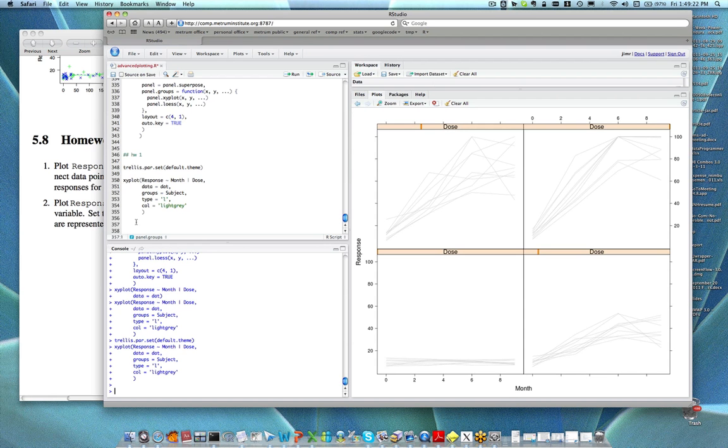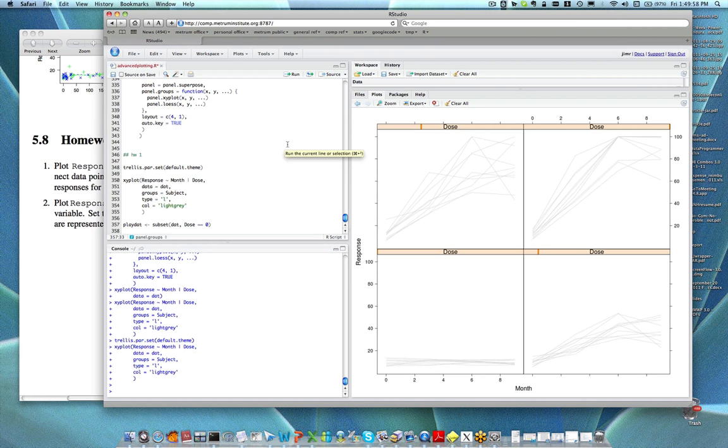Just as a little play, I'll call it playdat, I'm going to take a subset of data where dose is 0. Because this is kind of like what's happening within the call to XY plot.